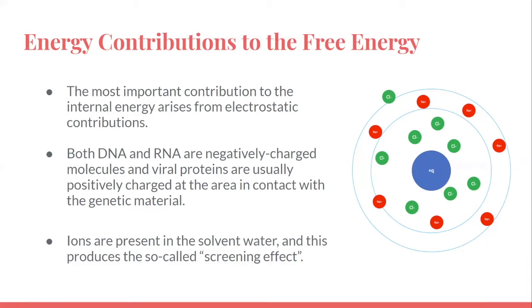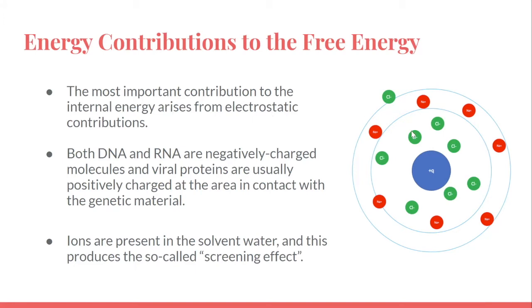As James said, the electrostatic interactions are the main contribution to internal energy. This is due to two reasons. First, both DNA and RNA are negatively charged molecules. And second, even though viral proteins might not have a net charge as a whole, they're usually positively charged at the area in contact with the genetic material. Thus, there is an attractive force between the genetic material and capsid subunits, which promotes assembly. And at the same time, there is a repulsive protein-protein interaction, which has the opposite effect. And the presence of ions affects significantly the electrostatic contribution.